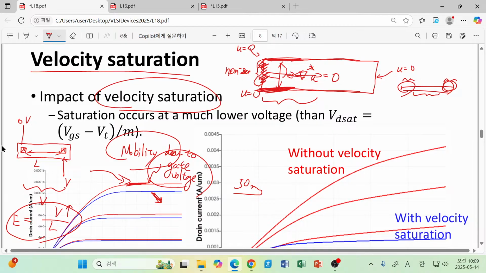Increasing voltage corresponds to increasing electric field, and they measure the current. What is your expectation? If you apply 1 volt, let's say you have 1 ampere. If it follows the linear relation, if you apply 10 volts, maybe you will get 10 amps. 100 volts, 100 amps. This is the linear relation. But you feel that something is wrong.